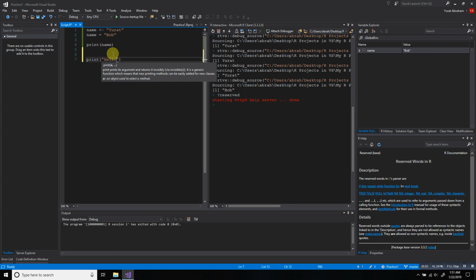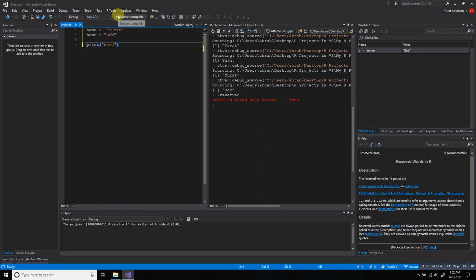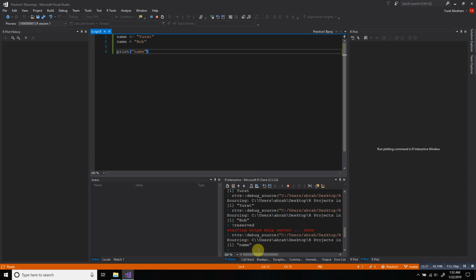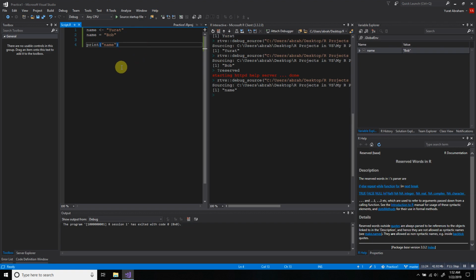If you want to print whatever a variable has been assigned, you would just put in the name of the variable without the quotation. If I put quotes in here, what do you think happens? See, the word name will appear, not what the variable name is, just the word name. Okay, so that's how print works in this one.